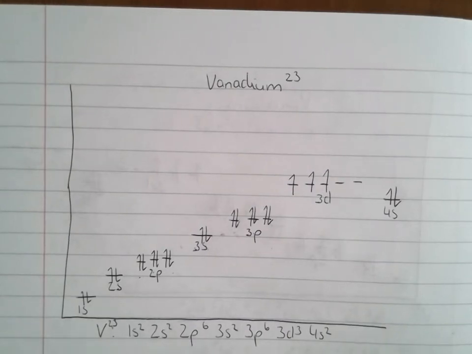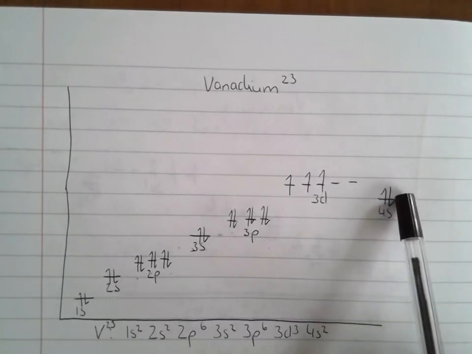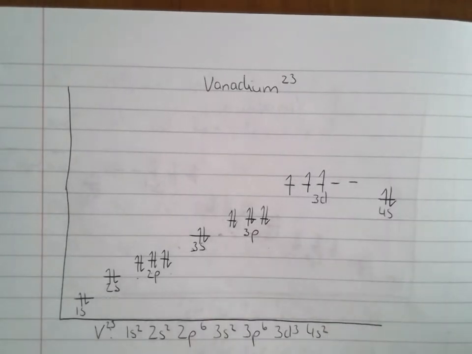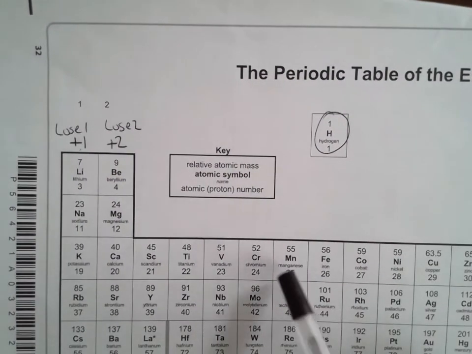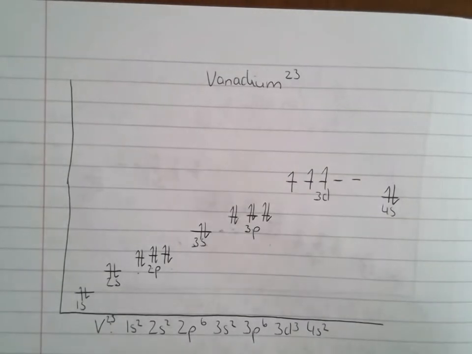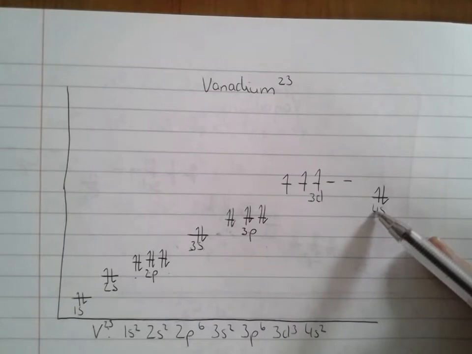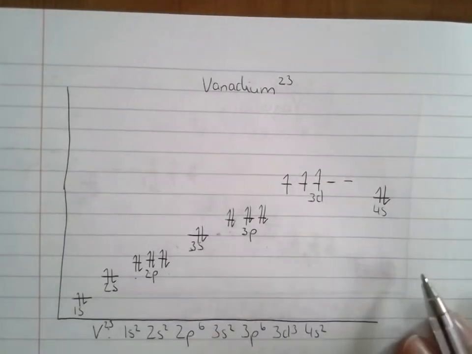The last electron configuration we looked at was vanadium, and we saw that there were 2 electrons in the 4s and then 3 electrons in the 3d. After vanadium on the periodic table comes chromium. You would expect that extra electron for chromium to fill into the 3d orbital, giving you 4s2, 3d4 for chromium.